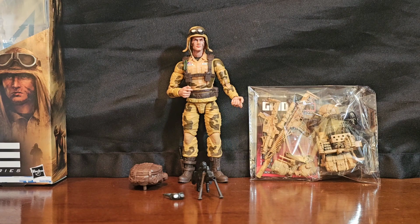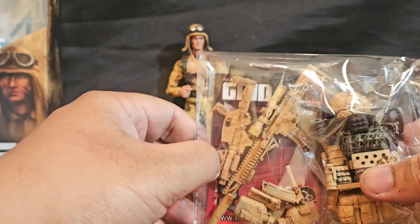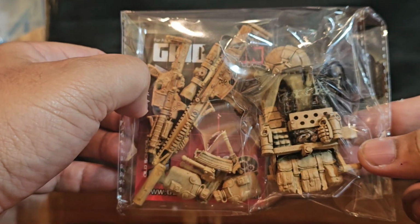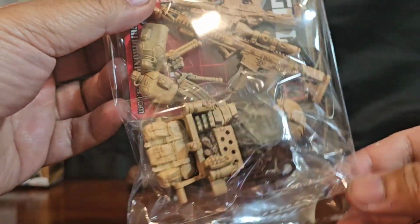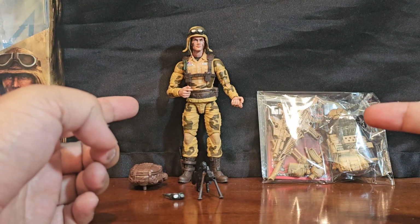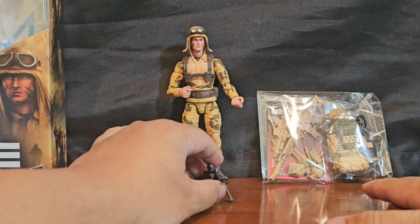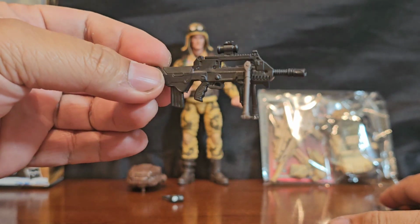And I am showcasing today, as you see on the thumbnail, the Gridiron Studios Desert Sniper loadout kit. It's 14 pieces. This one was meant for, I imagine, Dusty, because Dusty is the only real desert guy we got. It can be used for anybody, right? For the desert action figure enthusiast.